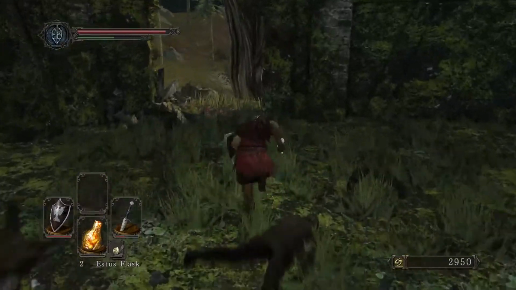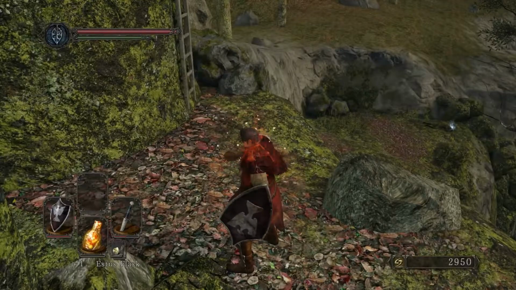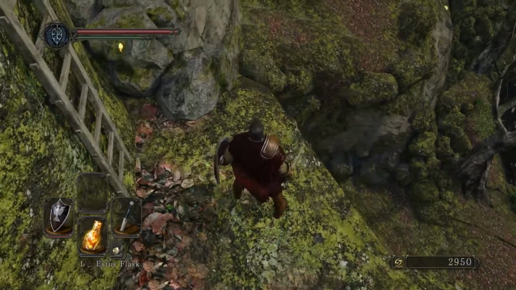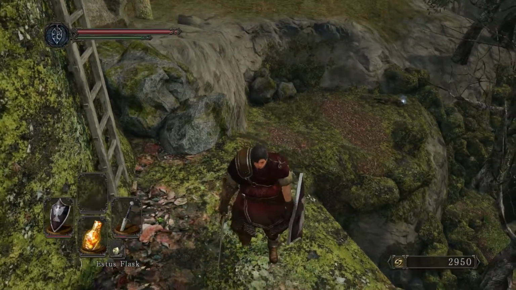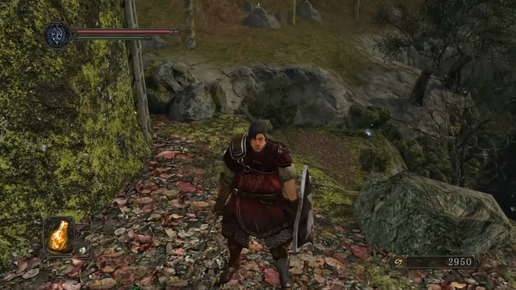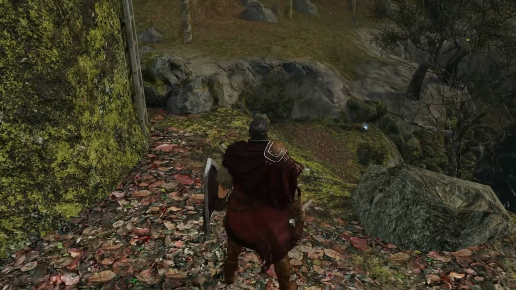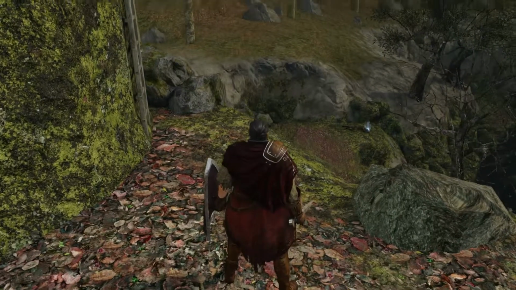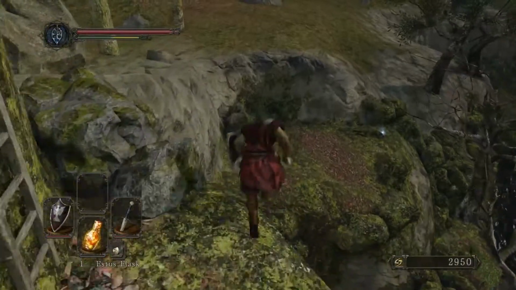Alright, so I'm gonna try and get the throwing knives here. See if I can do this on my first try again. Okay, so the collision with this rock is a little screwy, so you kind of have to go a little bit more to the right than you would probably think. What I like to do is line my guy's head up with that little rock right there, right where his head is. And then you basically run forward and hit the jump.